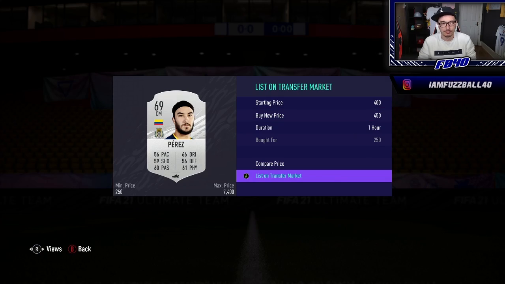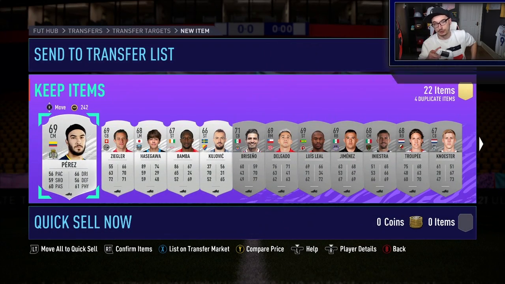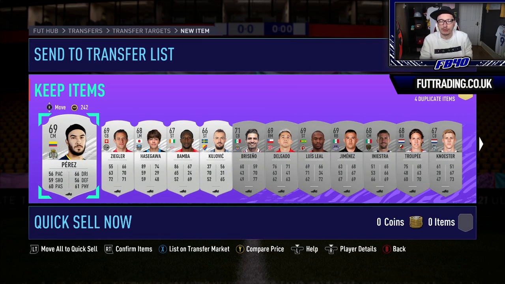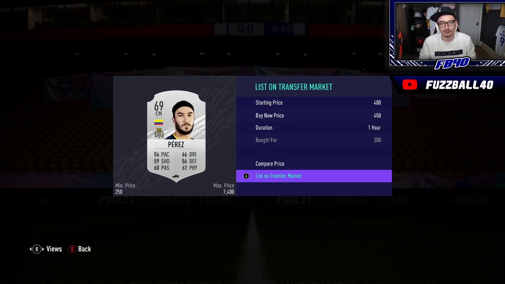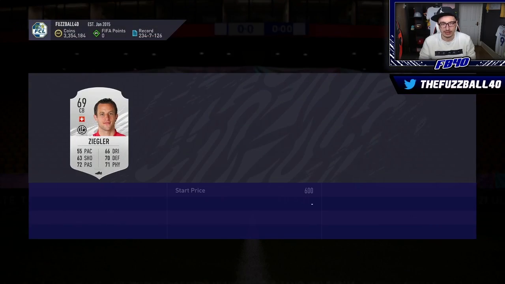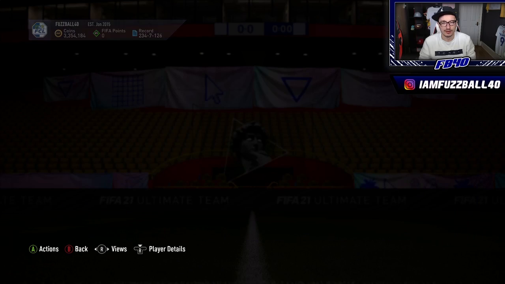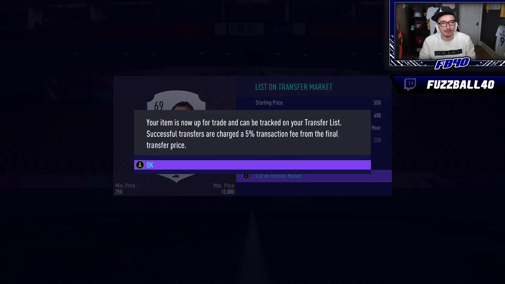200 coins profit there. Might not sound like a lot, but if you've got 200 coins profit from 22 items here, on average, that is, top of my head, 4,400, I think, 4,400 coins profit, which is easy. For doing nothing, basically. For what took, what? 2 minutes to bid on? Literally 2 minutes to bid on. And again, 650 there. This guy will be a bit more profit than that. We'll get 600 for him. So we've got 300 coins profit on him after tax.